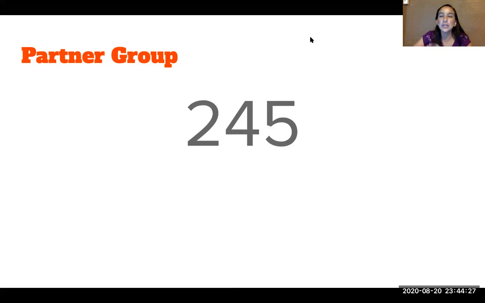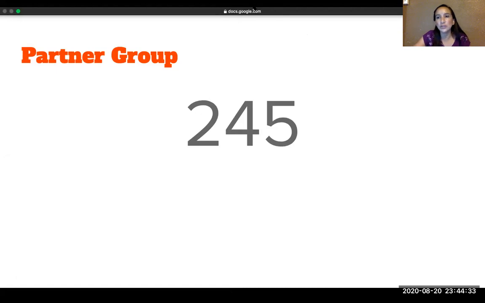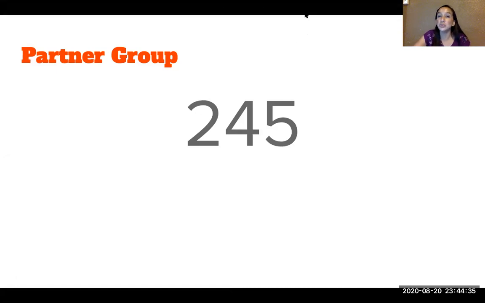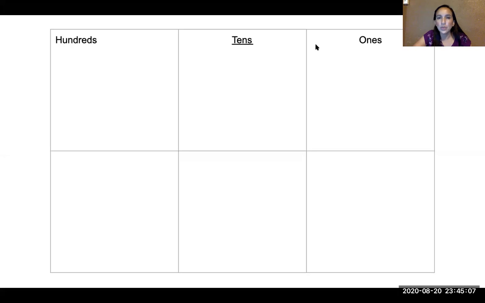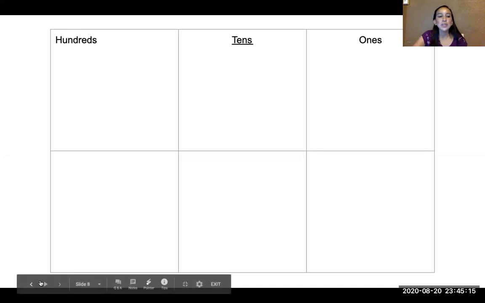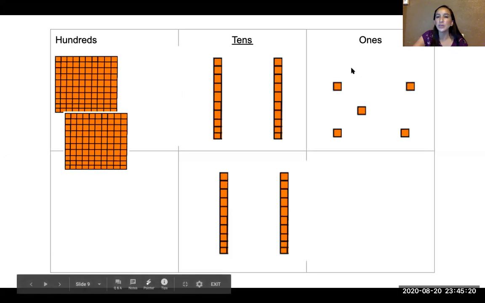At this time, I would allow students to work together to figure out the chart. Since I don't have students here, I'm gonna go ahead and demonstrate what I would do next. Okay, so if I can have a volunteer to come show me what you had with your group. Okay, so how many ones did we put in the place value? So I'm gonna go ahead and share what the student had. We have 1, 2, 3, 4, and 5.